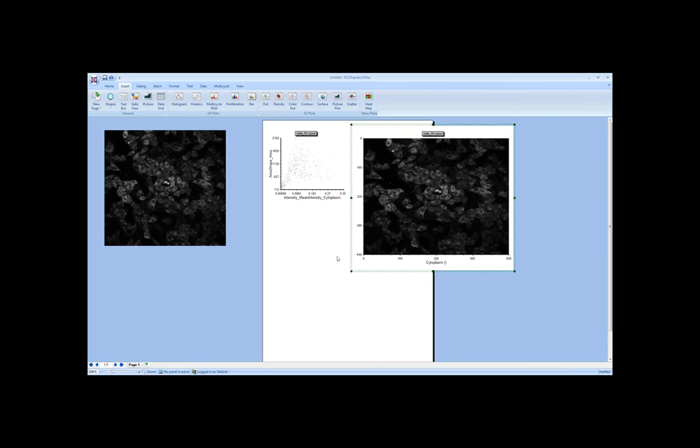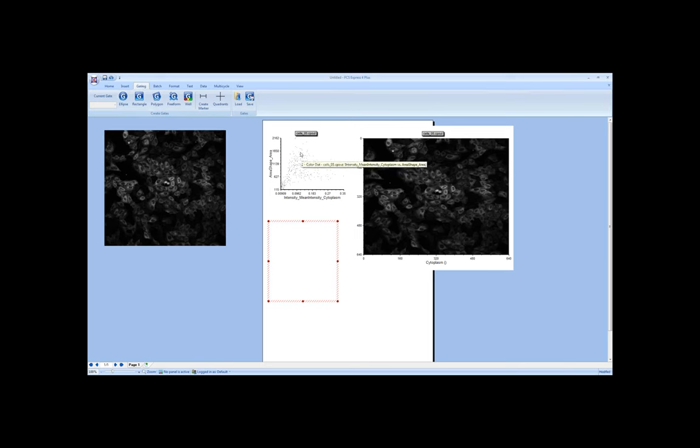And I want to show you what we call gating in flow cytometry. Gating in flow cytometry is very equivalent to what you refer to as thresholding in the imaging world, where you look at a histogram or some sort of two-dimensional plot and you say you want to look at cells that fall above or below a certain threshold. We can do the same thing in FCS Express. What I'm going to first do is insert what we call a gate view, and you'll see that be populated in a minute. But we have something here called the gating tab. And gating is also going to allow us to link up what's going on within this dot plot to what's going on within this image.